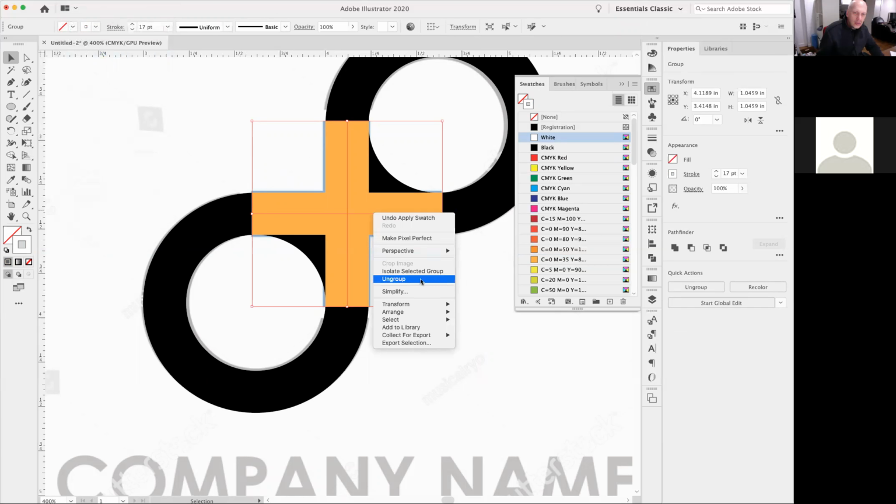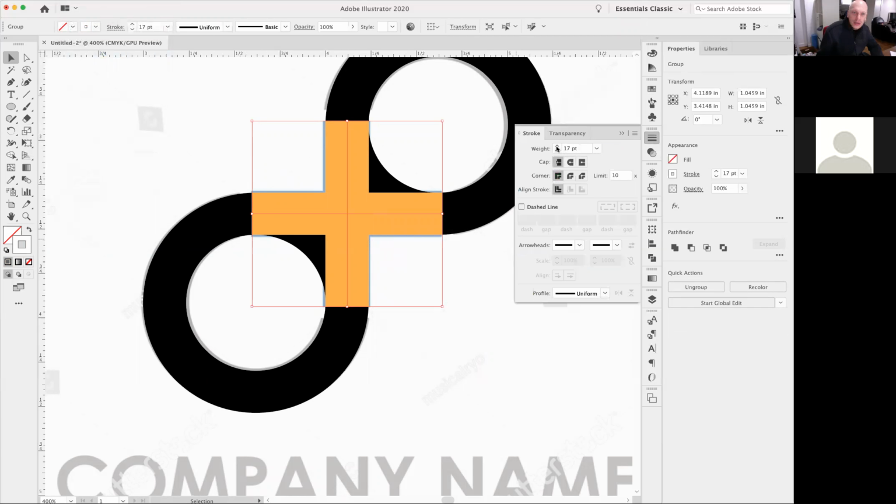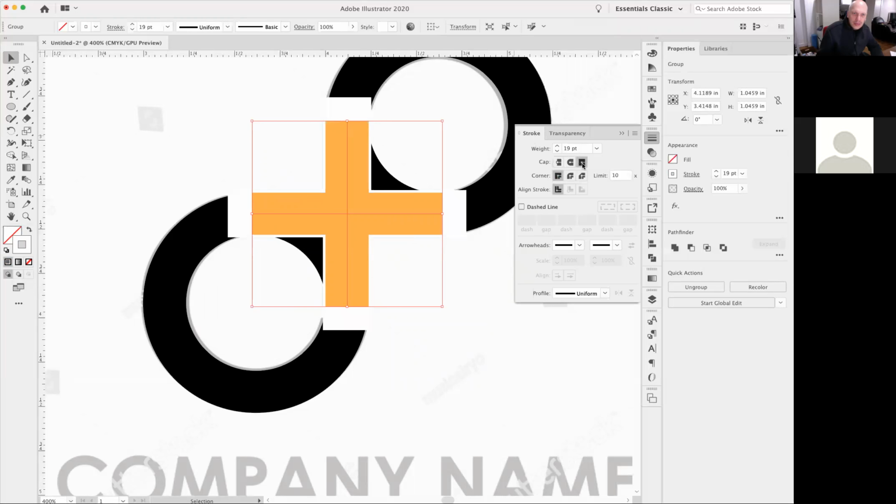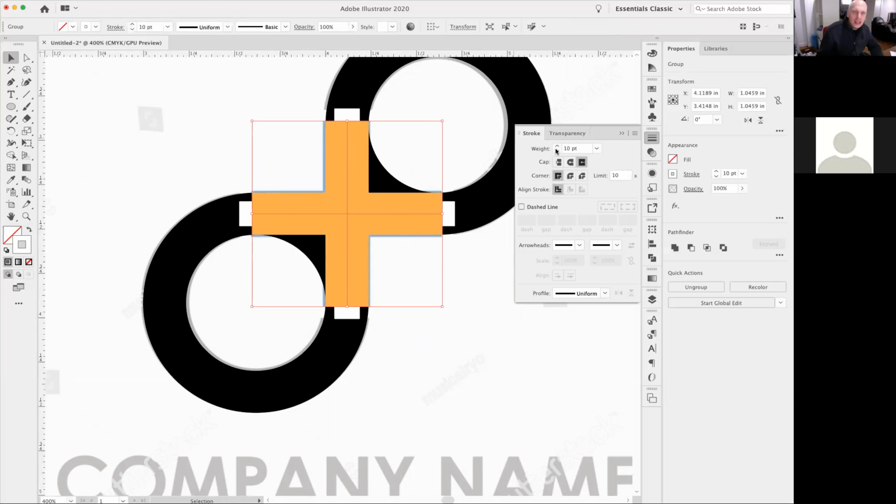And this time, I'm going to ungroup it again. Sure, yeah, ungroup it. No, I don't need to ungroup it. I'm thinking out loud right here. I'm going to make it just a little wider so we can see it. It's still not extended out. This is what you can do. You can use a cap, right? So you can do the cap projection, and it's a little too far out, right?